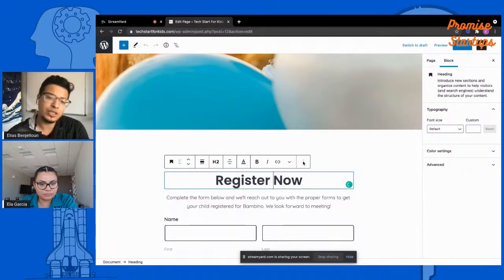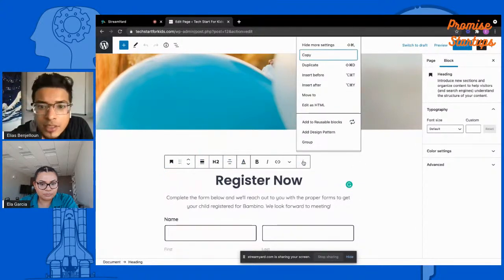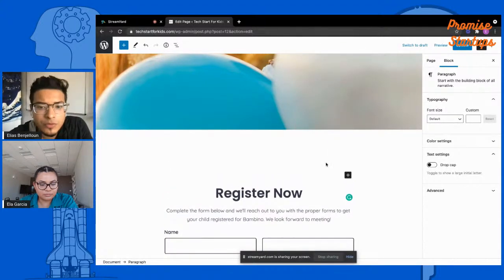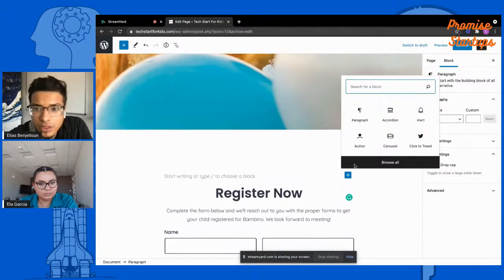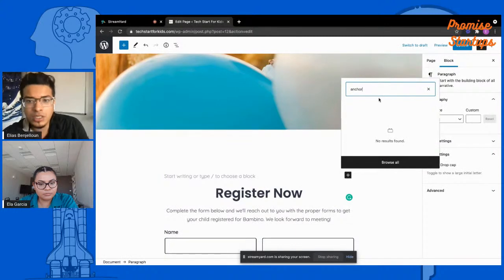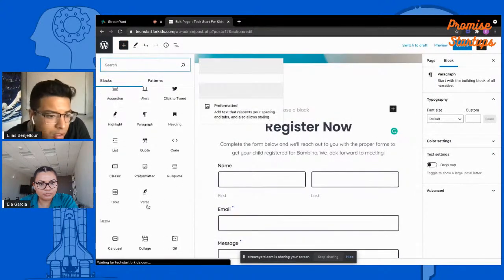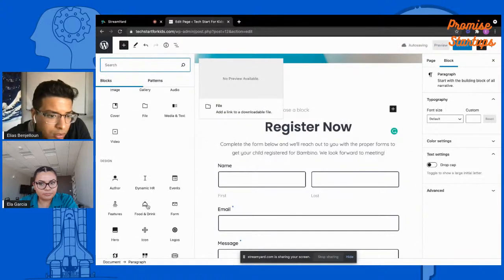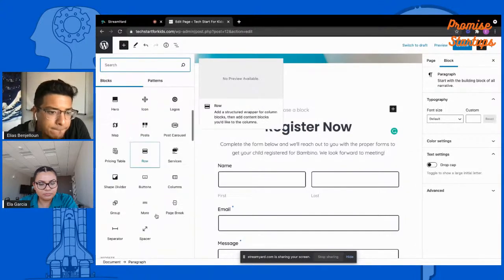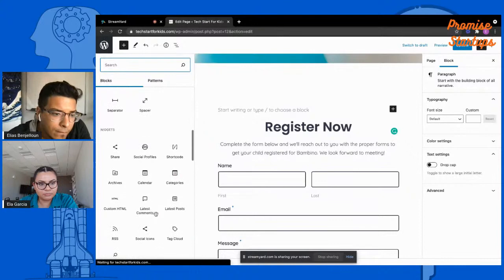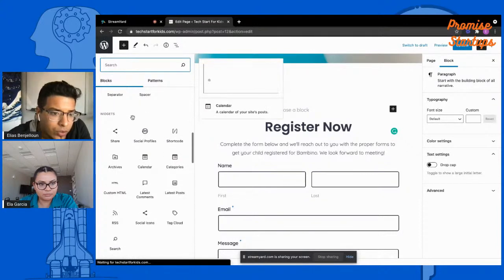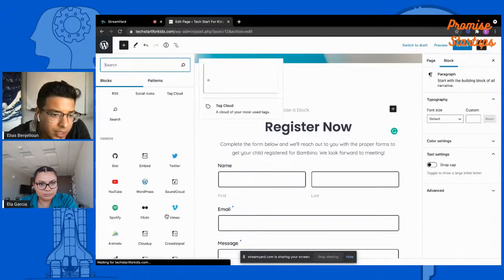So let's just see how we can do that inside of WordPress. So I wonder if we insert something before, what can we insert? Oh, can't insert an anchor. I'm just going through this real quickly to see if we can.